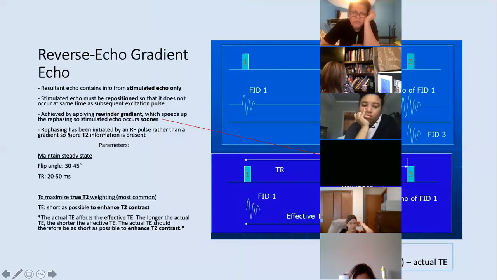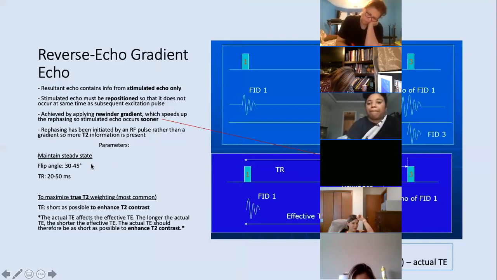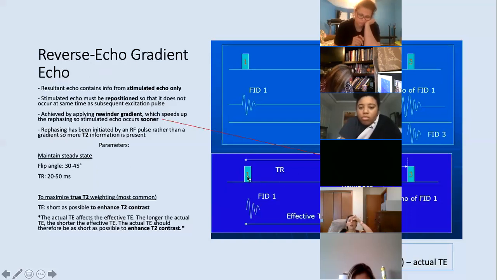So this will give us more what we call T2 information compared to T2 star. So I mostly said associate gradient echoes with T2 star. That's correct, but sometimes you're able to get even more T2 information by applying this reverse gradient echo, because we're doing 2 RF pulses that are kind of like replicating a 90 and 180, but they're not 90 and 180. They're less than 90, less than 90. But it really helps boost that signal up and getting a good stimulated echo. So the images look more T2 than T2 star.